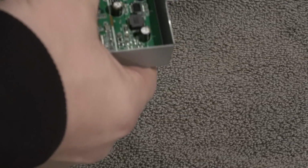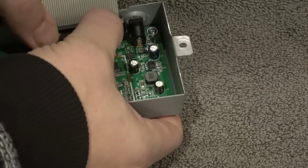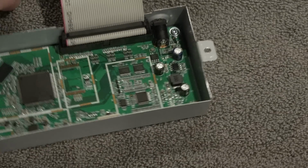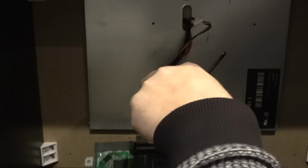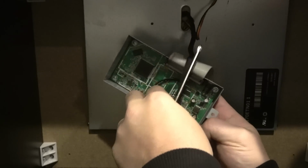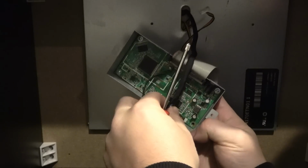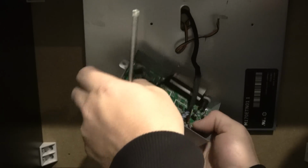And you want to make sure that's snug. Okay. And we're going to go from there. Next step, put it back on the board. The red cables here are on the right side facing this unit. And you want to make sure that everything matches up. That way you have a working unit when you plug it back in.